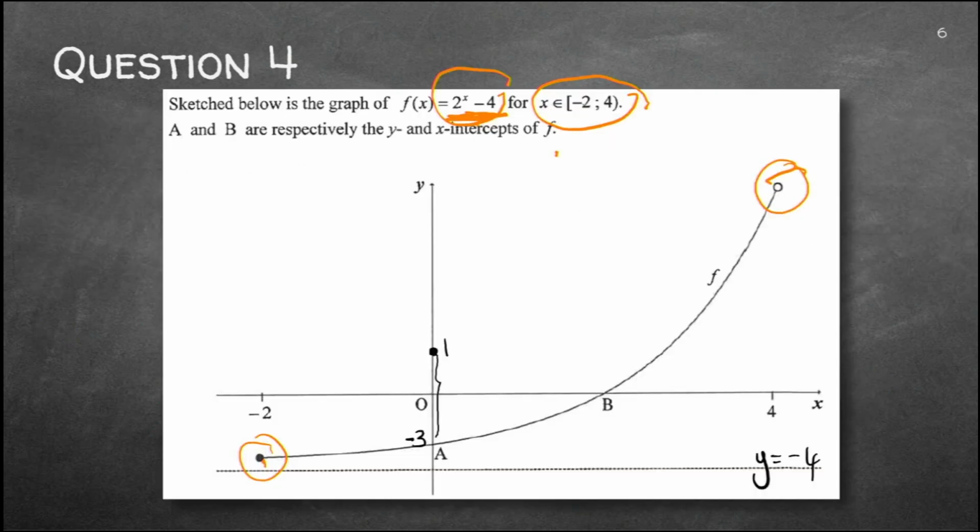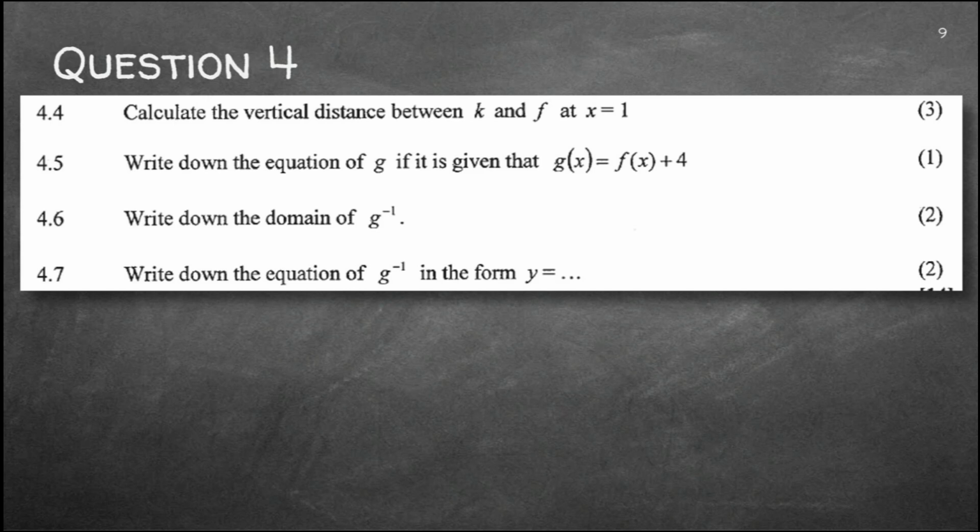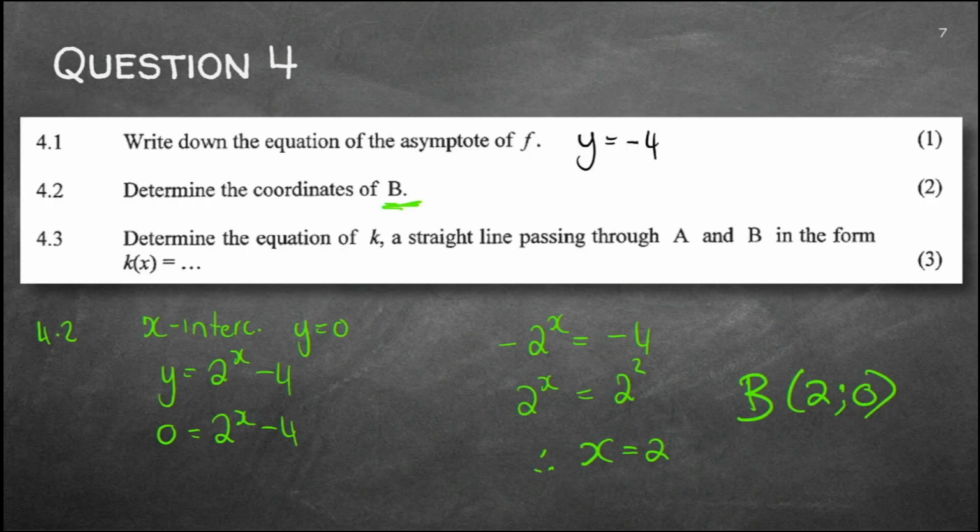Quickly look at the sketch. Are we comfortable with that value? Yes, I am, because it's on the positive side and it's definitely lower than 4. So that is definitely a 2. And I'm comfortable with that answer. Done and dusted. Right, sorry, let's go back there. 2 and 0. Remember to give it in coordinate format.